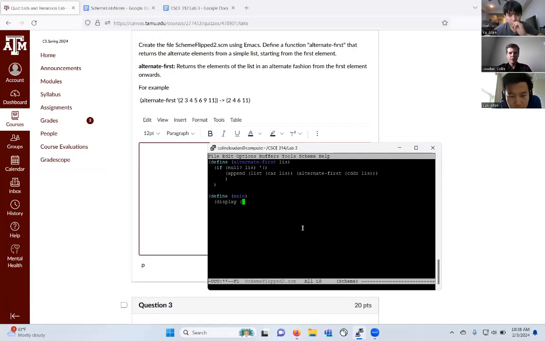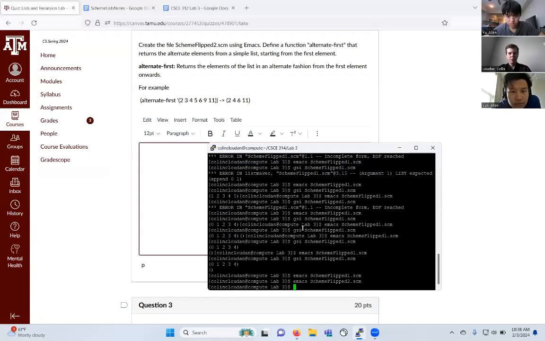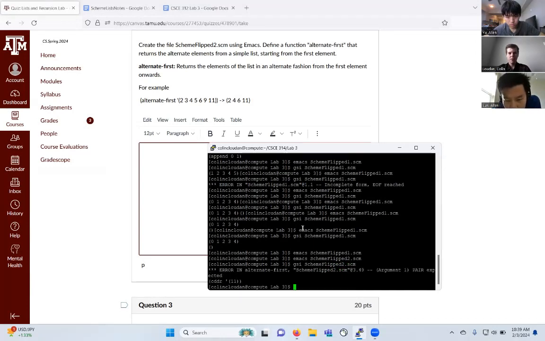Display. First. 6, 11. Oh, pair expected.